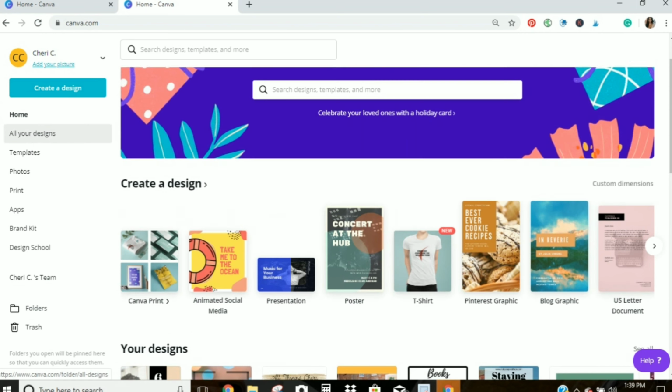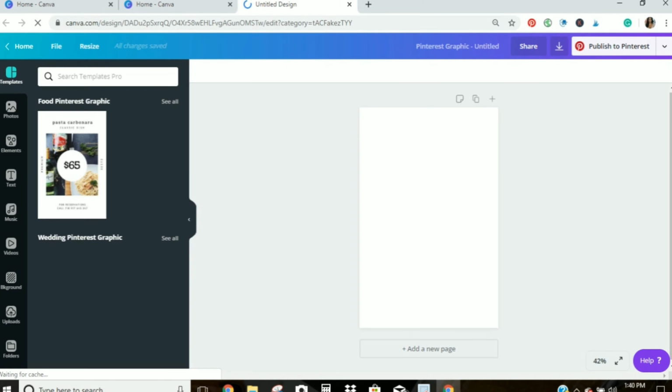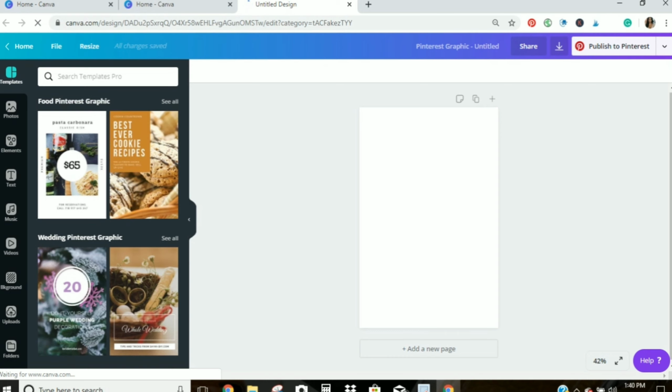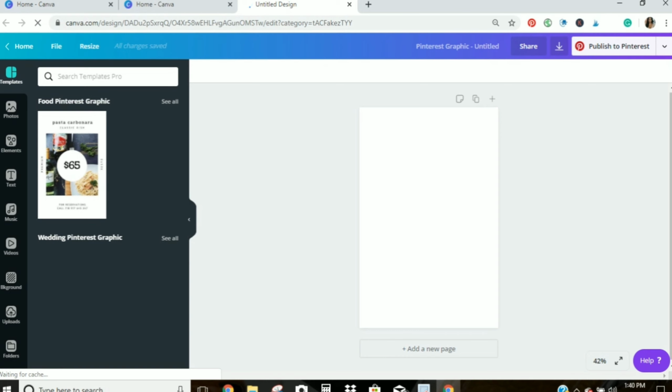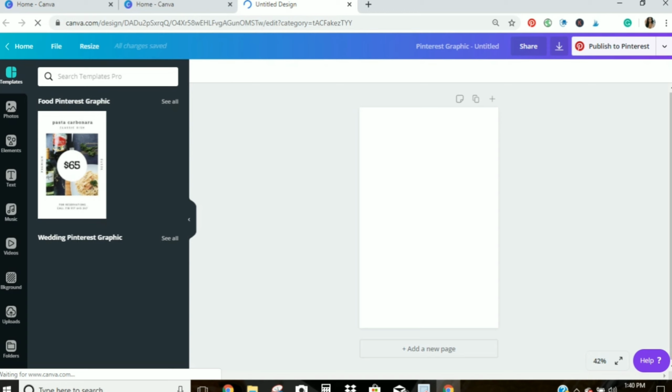So for the sake of this tutorial, I'm going to create a Pinterest graphic for one of the blog posts that I did on WordPress plugins that you should be using as a blogger. I think I have 3 pins for this post already, so it would not hurt to make a 4th one.